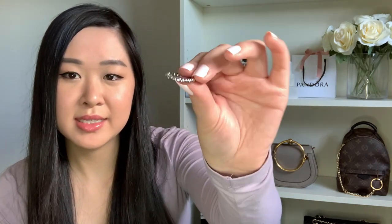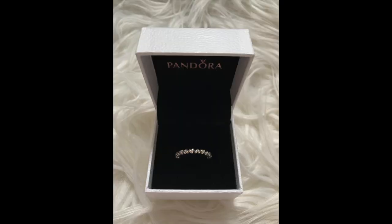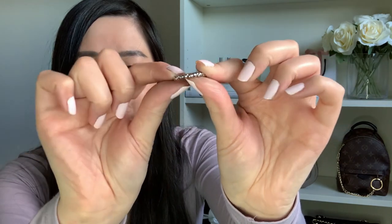The next few rings are stackable rings — simple thin bands you can stack with other rings. The first is actually made of all little hearts all the way around the band, which is a really nice piece to stack. The second I actually have two of — the simple bauble ring — just because they're really pretty stacked together.